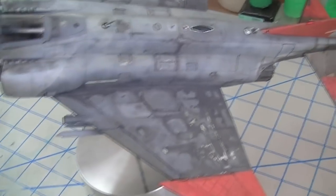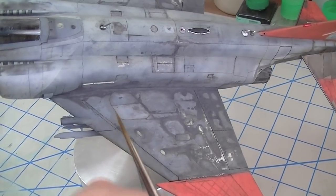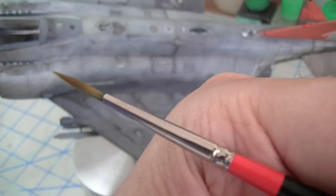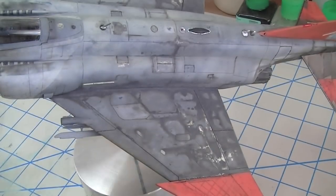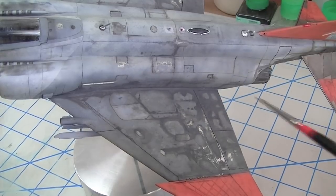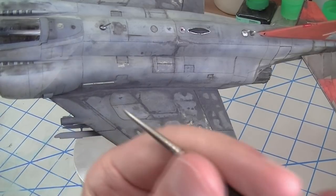Like this brush right here, this Lowe-Cornell number 2 ultra round, for me, this thing is a power tool. You can see what a super fine point it gets on it. And so it works great for real precise placement of washes and stains. But I also use this Winsor & Newton triple-aught miniature.